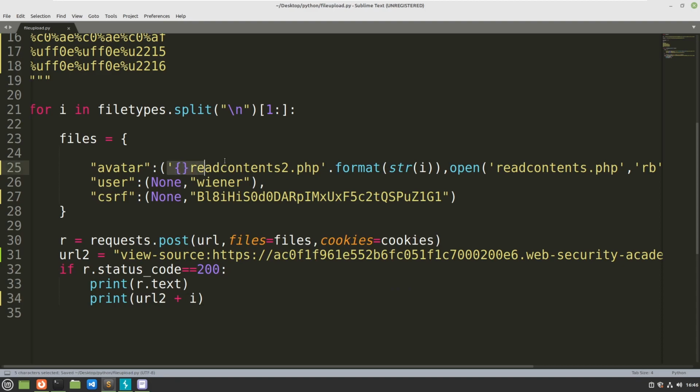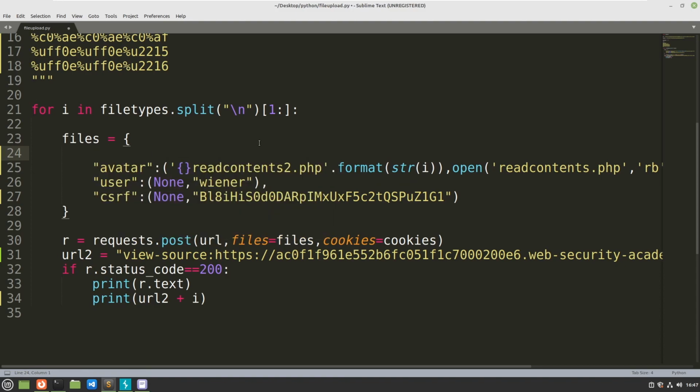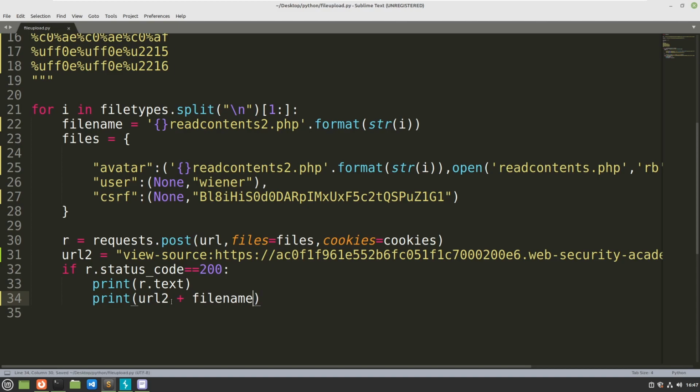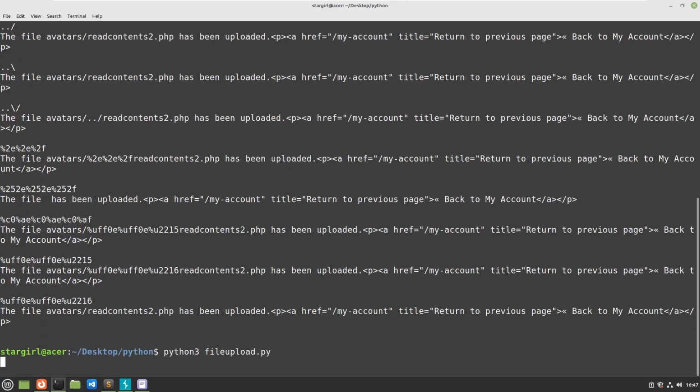Or we can say file name equals this one. We can just say URL plus file name, so this should print the full URL. Now let's run this.